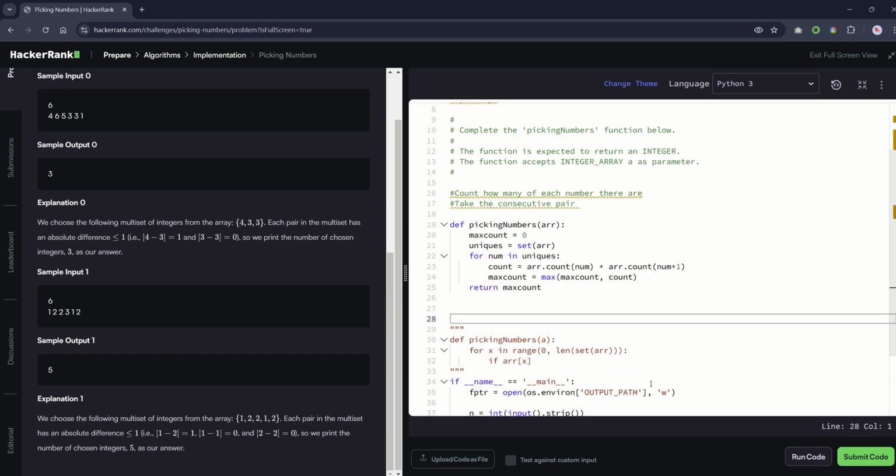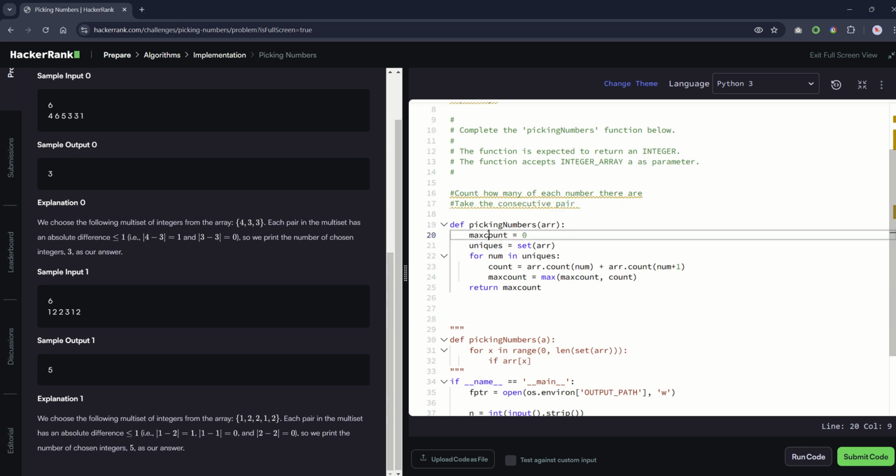Oh, almost 4 stars. So let's go over the logic. Basically, you define max count, which is your final answer. You turn your array into a set. Actually, let's learn about the difference. What is the difference between an array and a set? Because I don't know.